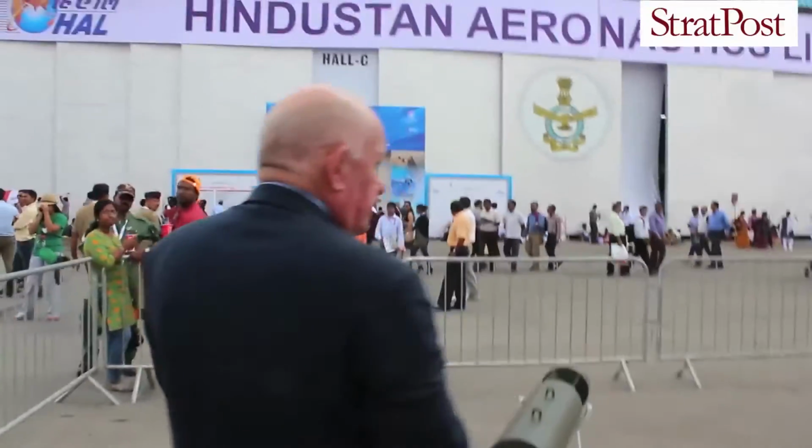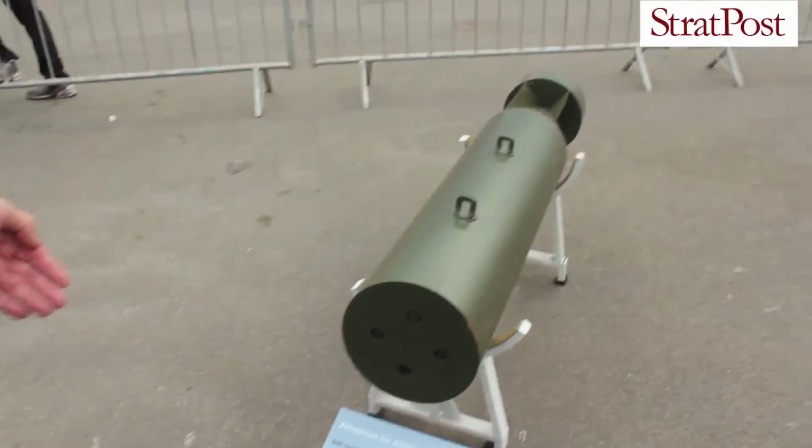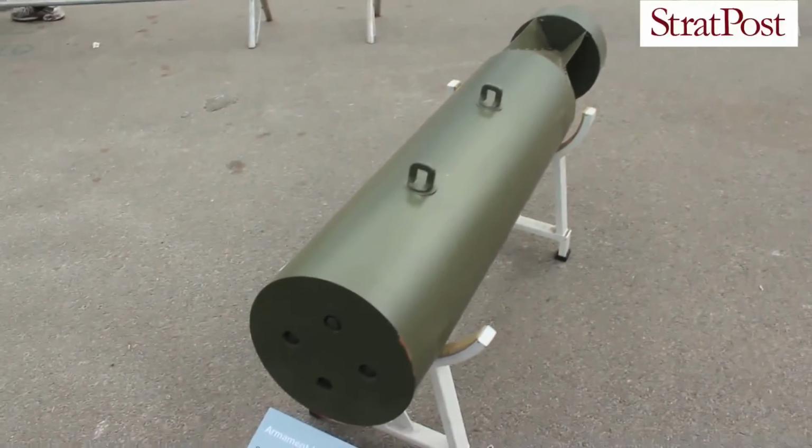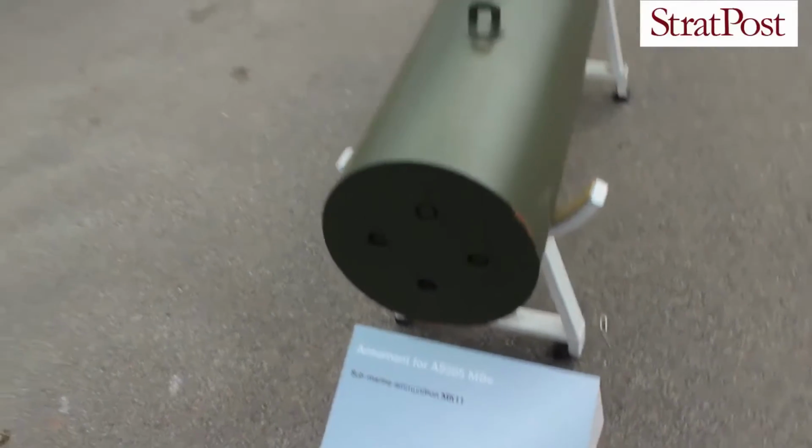Finally, when the submarine is not at a big depth, you can use anti-submarine depth charges, which are provided by BAE Systems. And it is also required by the Indian Navy. Right. So, as you can see on this aircraft, which is within the weight limitation set by the Navy, we can satisfy 100% of their requirements.